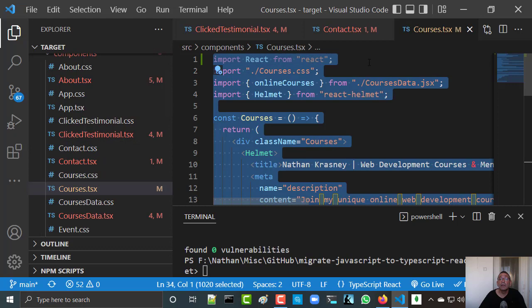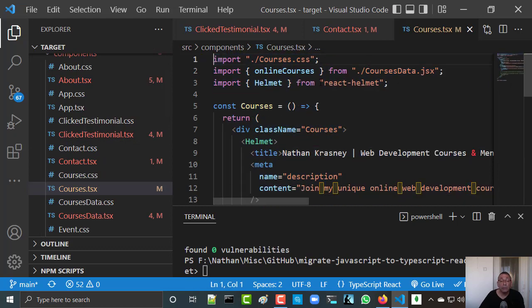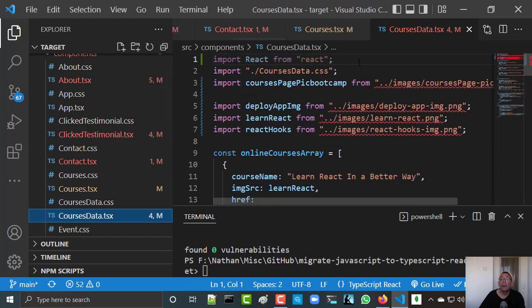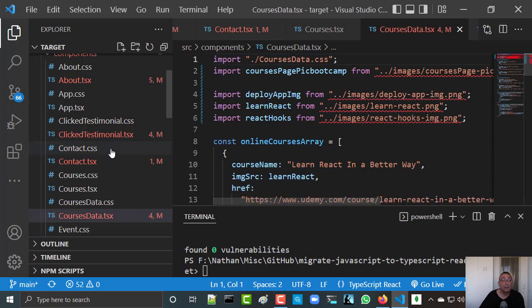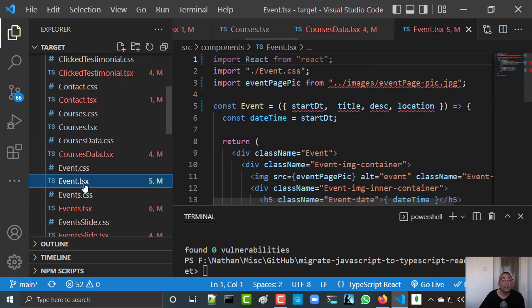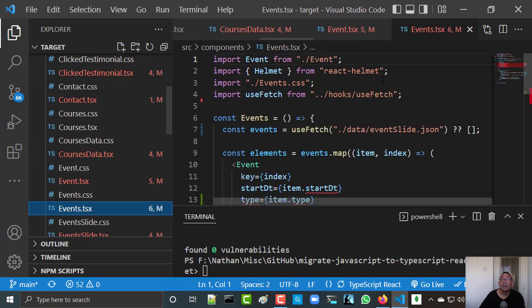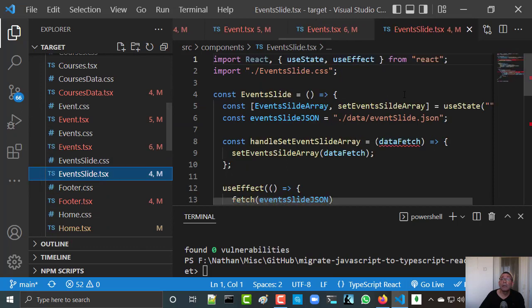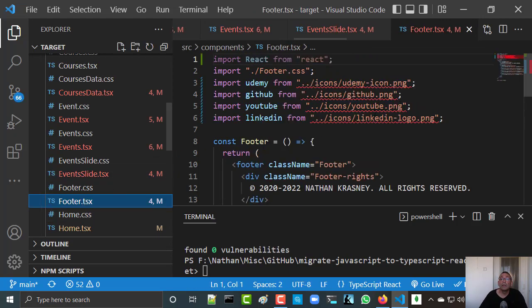Okay, courses, this is okay. Just remove this. Courses data, remove this. Events, remove this. Remove this. Footer, remove this.